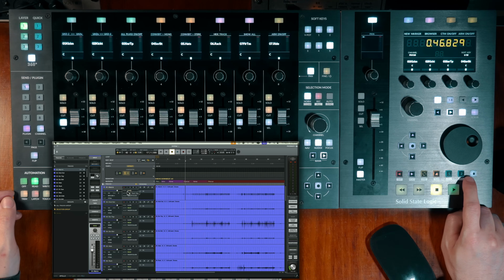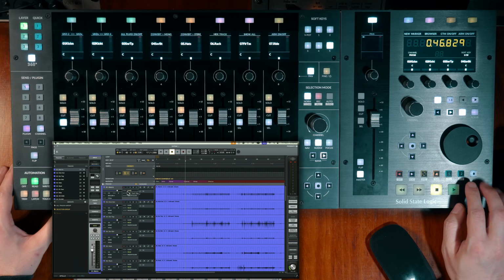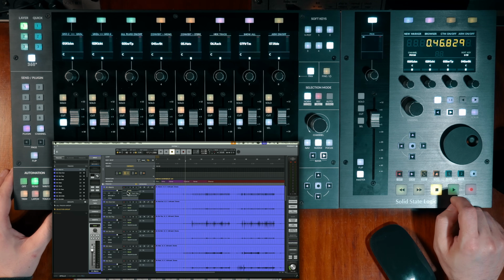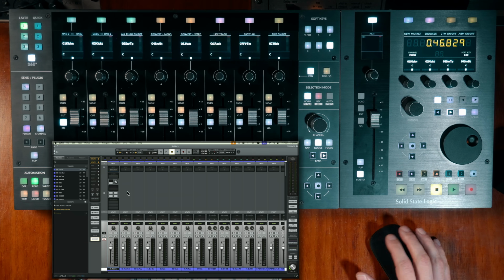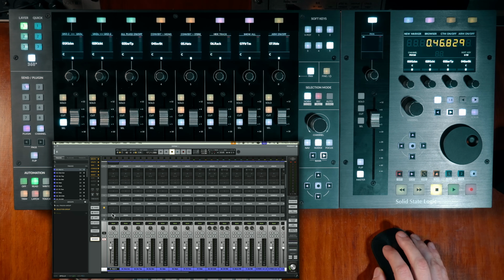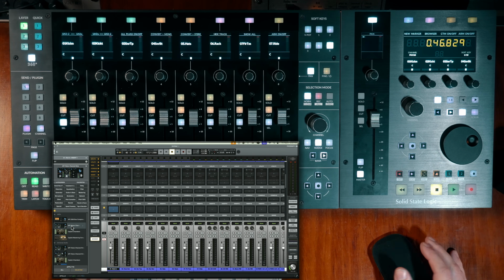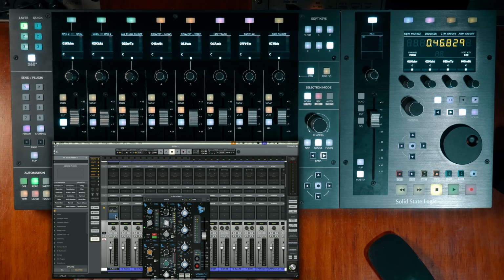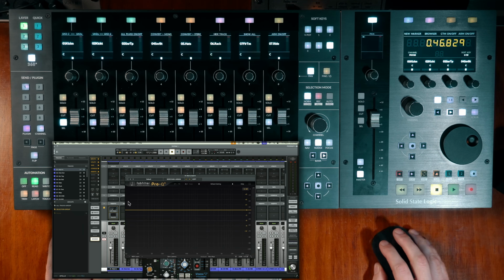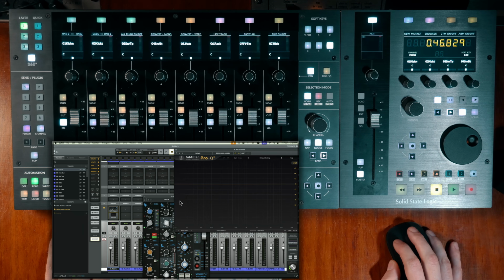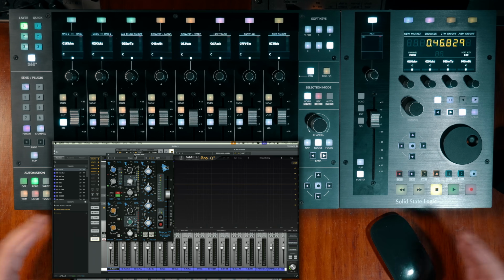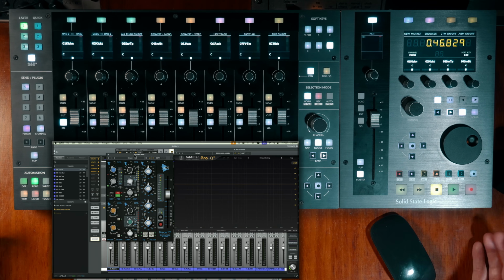Wishlist item. The final two controls are global controls. It is a toggle between the mixer and the timeline. And the next one, I actually have to load a plugin to show you. Let's load up an API Vision channel strip. And let's load up, say, FabFilter. So say I had a bit of a chain going and it was a chain that I was working on and I wanted to make changes, but I also want to jump back and forth to the timeline, right?